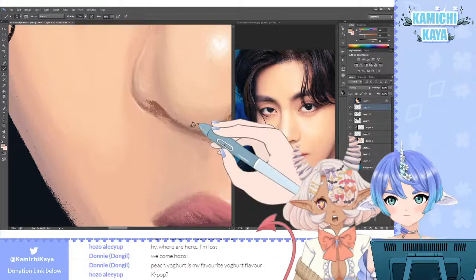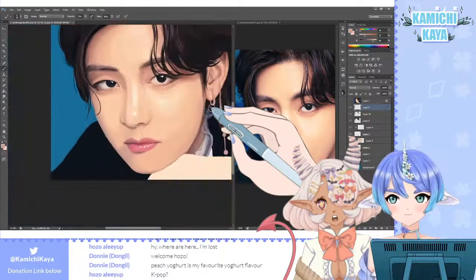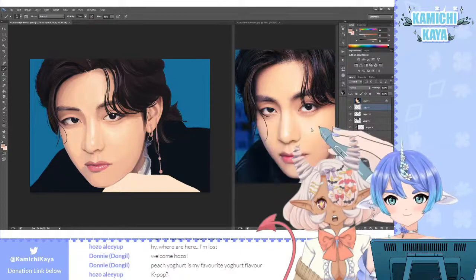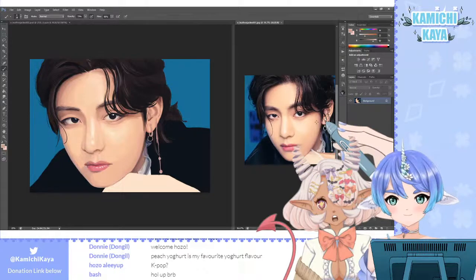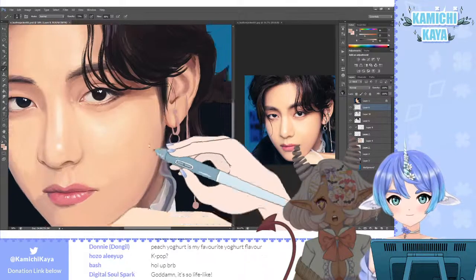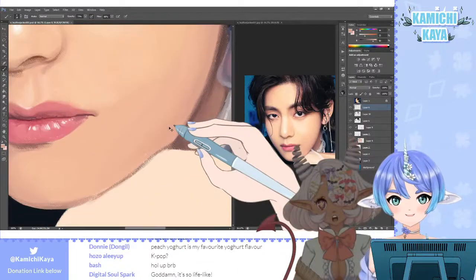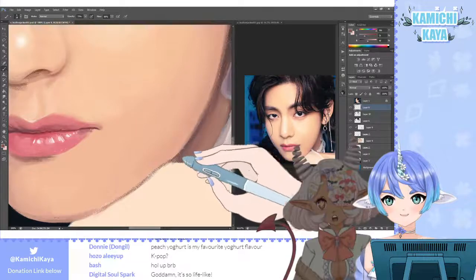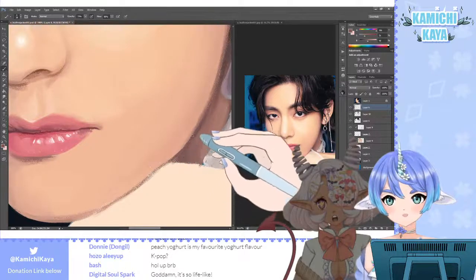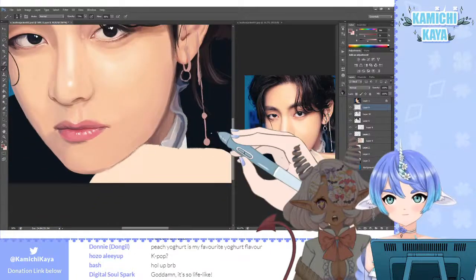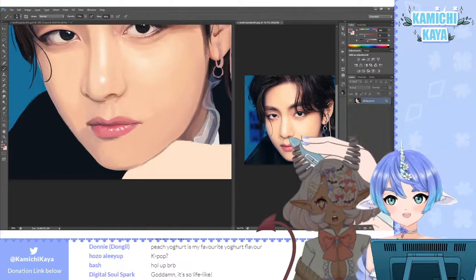Just to get it right is really the thing. Because the act itself doesn't really take that long. It's just getting it right that is the hard part. There's a lot of adjusting that needs to be done sometimes, and all that kind of stuff. Thank you. I'm at the point where I feel like it doesn't look like him, and I just have to problem solve why.